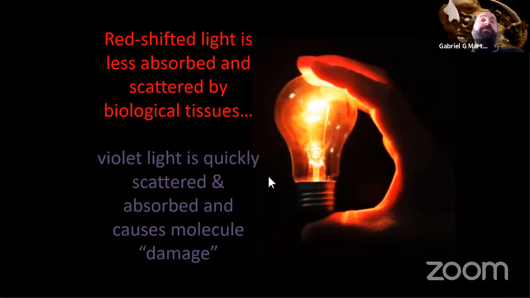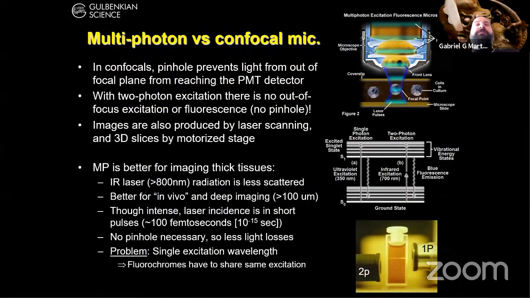Violet light or blue light is, as I said, quickly scattered and absorbed. It's in fact one of the reasons why ultraviolet light can be dangerous: it's absorbed so fast that it interacts with molecules and alters them. So in microscopy, we can extend a little bit the capabilities of confocal microscopy by using red shifted illumination. Some of you may have seen that lately red shifted fluorescent proteins are becoming more and more popular as people realize that with these you can image deeper and deeper into biological materials. Next time you're at the microscope, if you use a red shifted dye for looking at nuclei, like TO-PRO or others, you can image many more cell layers deeper than with the conventional DAPI, which excites with ultraviolet and emits in the blue, as you know.